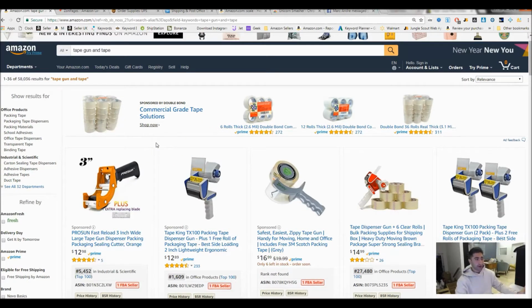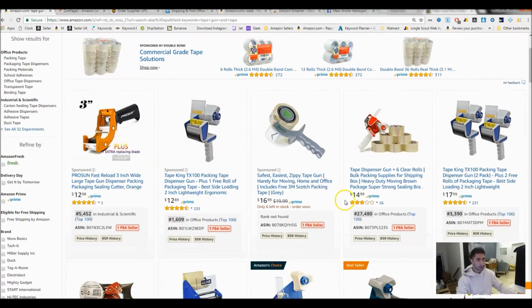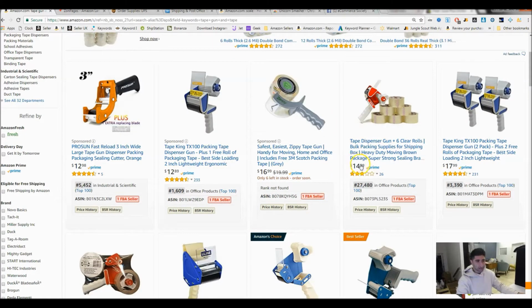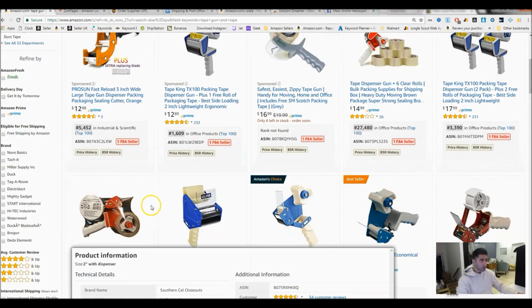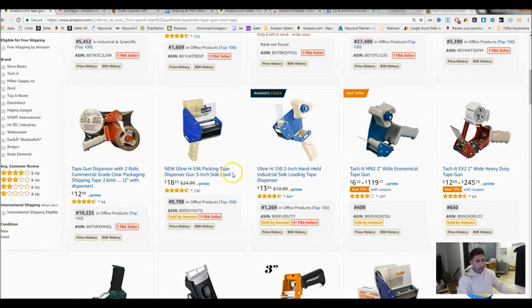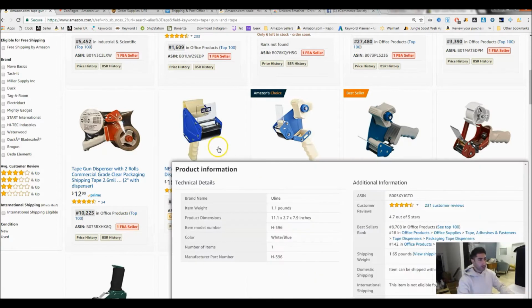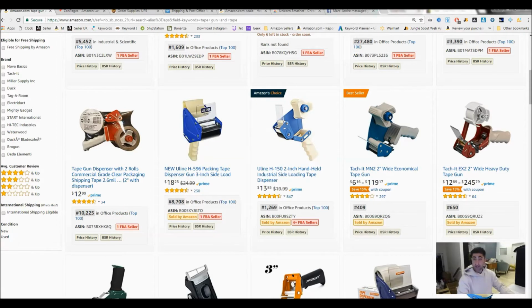Now, when it comes to shipping, of course, you're going to need a tape gun and some tape to shut up your boxes and send them to Amazon. So here's a good one that comes with the tape gun and six tapes, 14-15 bucks, guys. Invest in that. If you want to get a heavy duty one, feel free to get one of these, but do your research on Amazon itself, maybe on Uline to see if they have some deals, or if you want the bigger one, go ahead and do that. So that's the tape gun.